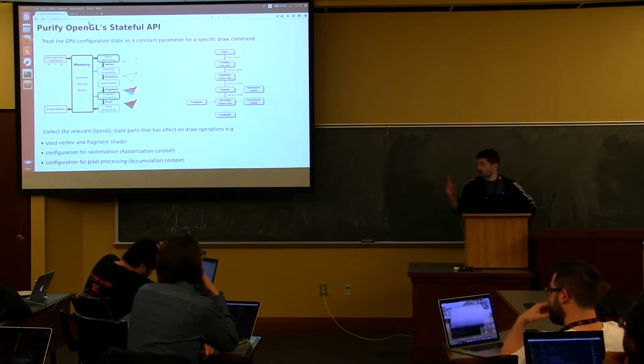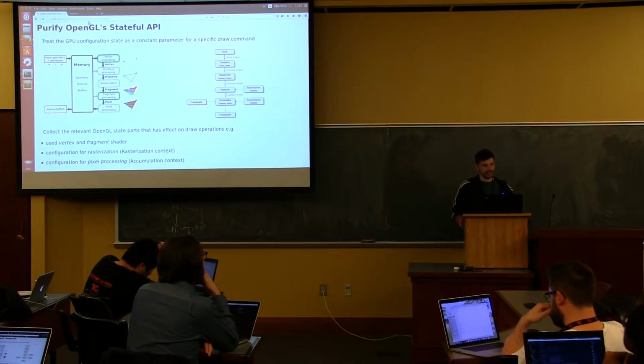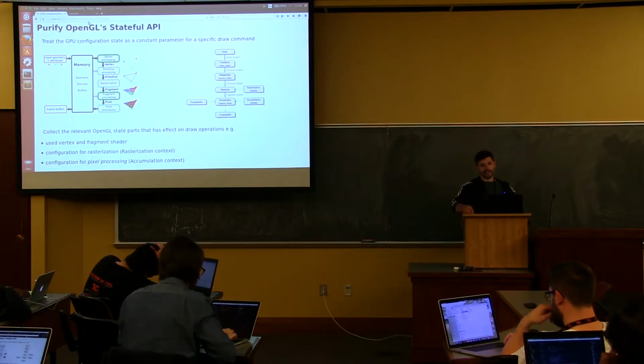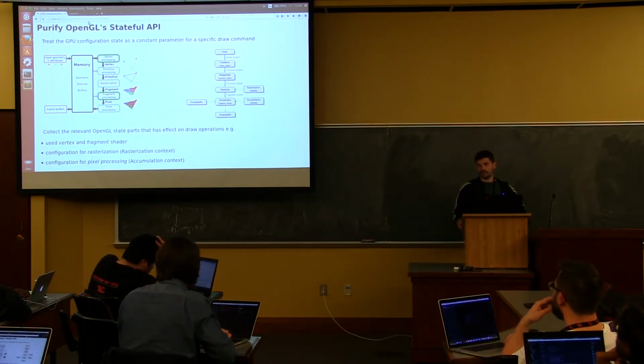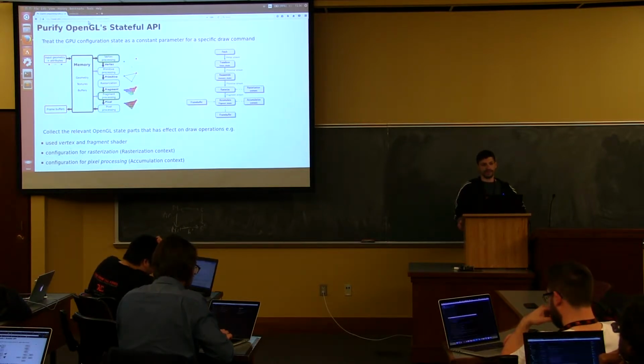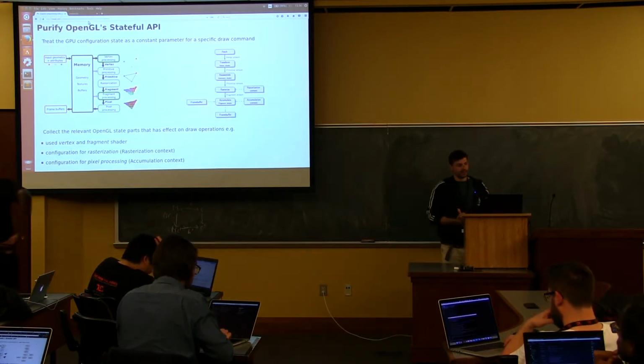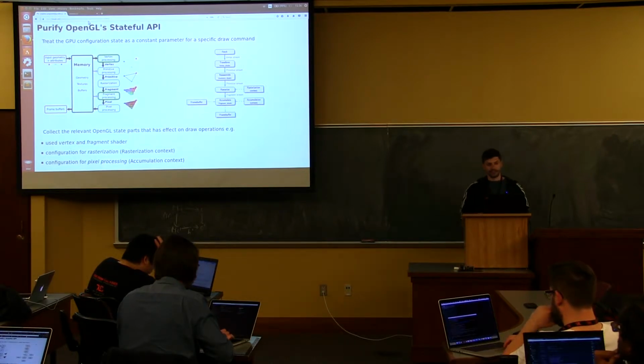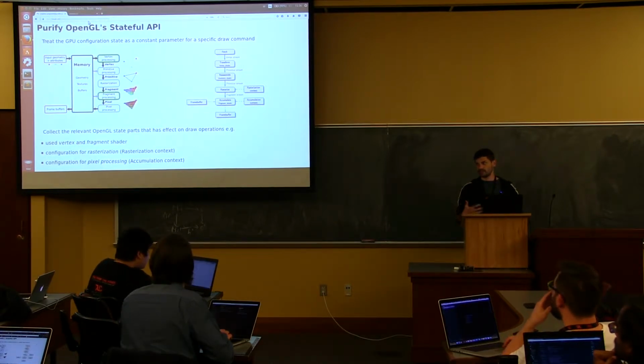So maybe the rasterization is the interesting part here. It's the step when the triangle gets filled with pixels, and that's also included in the hardware, and it's very efficient. So it's hardware accelerated basically. Anyway, OpenGL provides a stateful API to configure the graphics hardware.